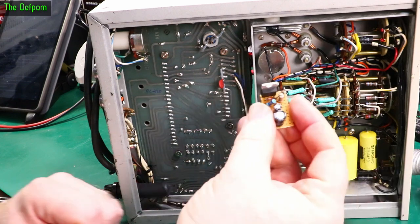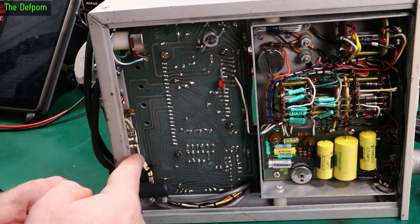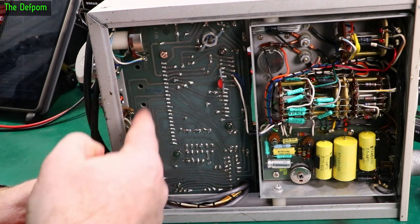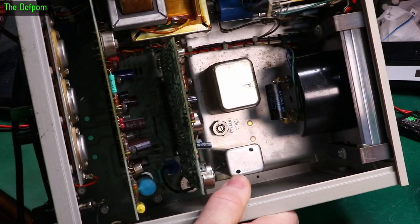So the placement for this power supply board, I've got it figured out already. If you look at this PCB from the bottom, you've got 4 holes here, obviously ventilation for the individual battery, I'm guessing that's what those are for, because the battery used to be above the circuit board, or some mounting system maybe. But you've got 4 holes there, which is great, because it means I can stick a bolt through. The top side of the board, there's nothing in there, that's where the battery used to be.